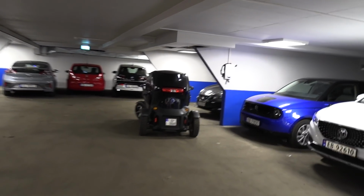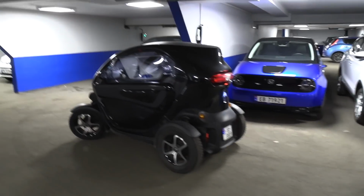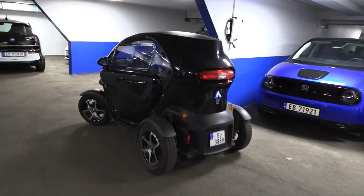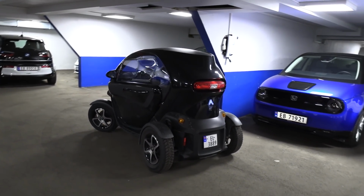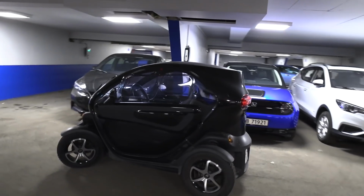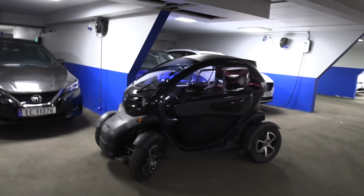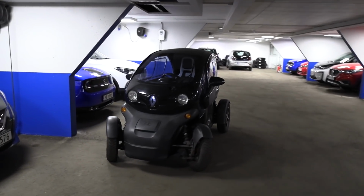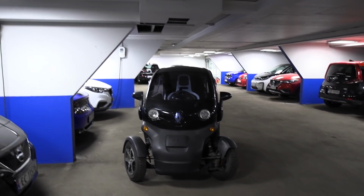But I also heard about the Twizy that Marcus wants me to try. Supposedly this Twizy now has glass and it has been tuned to have way more power, and it's supposed to go over 100 kilometers per hour. I think it's at 115 kilometers per hour. But I'm not sure if it's legal, so that's why I'm not testing it yet until I know for sure that everything is okay and I can drive it. So if you guys are up for it, yes, we're going to go for the beefed up Twizy, a 0 to 100 test on it.